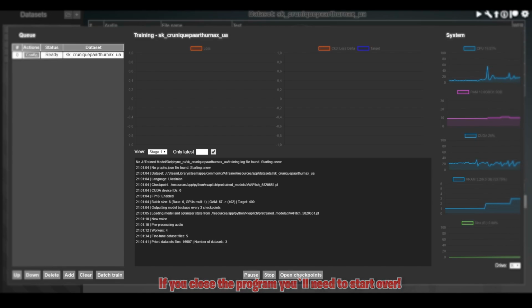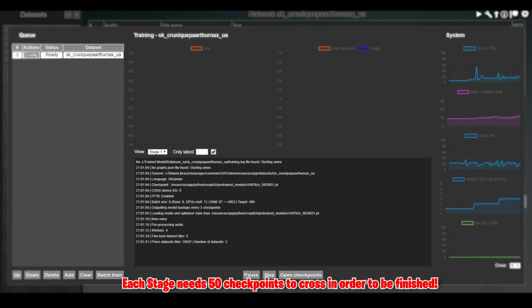So if you close the program or turn off your PC, you will need to start your training all over again, no matter where you have stopped before. Each stage has 50 checkpoints it needs to cross.